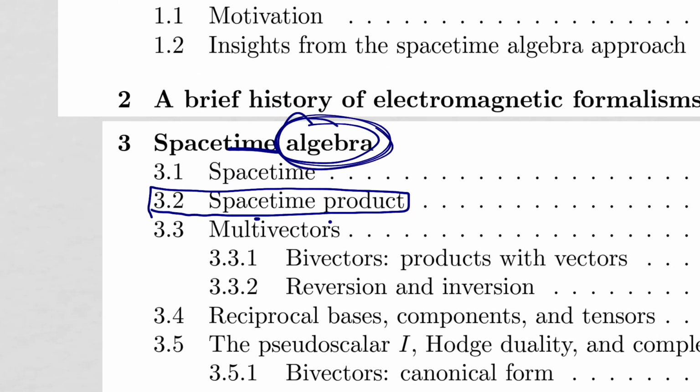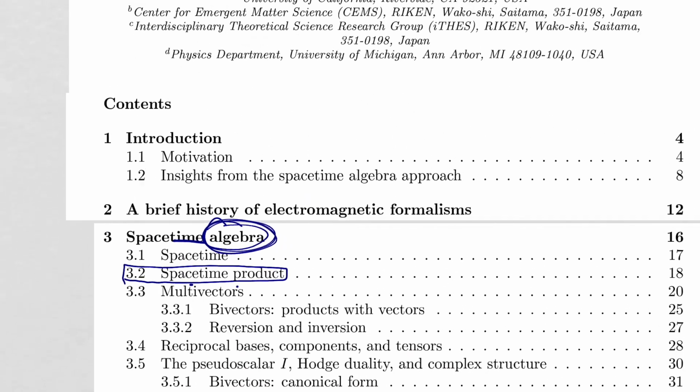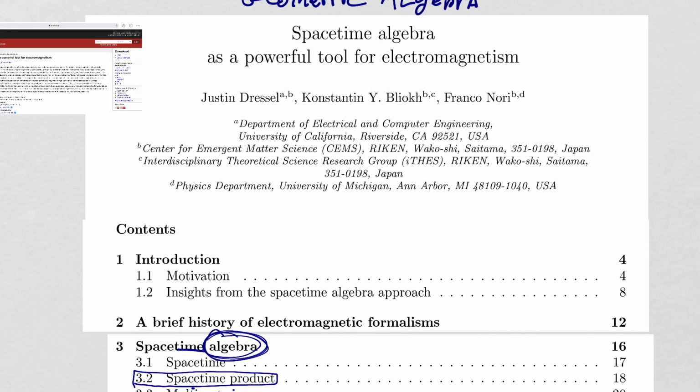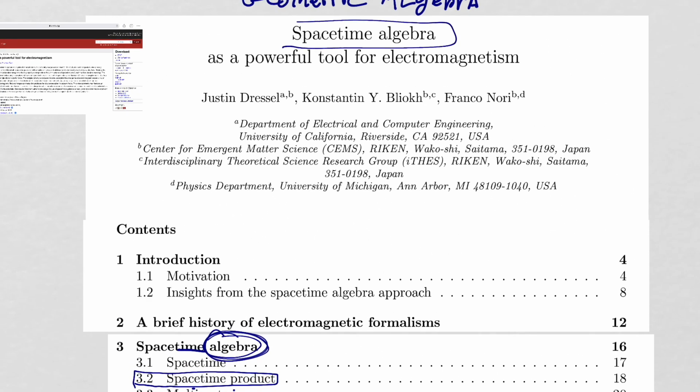Without a product, you don't have an algebra. And the spacetime product is the specific product that turns a geometric algebra into the spacetime algebra, right? It really defines the unique geometric algebra because the spacetime product demands a few things. First of all, it's talking about 4 dimensions. We got to talk about dimensions, by the way.